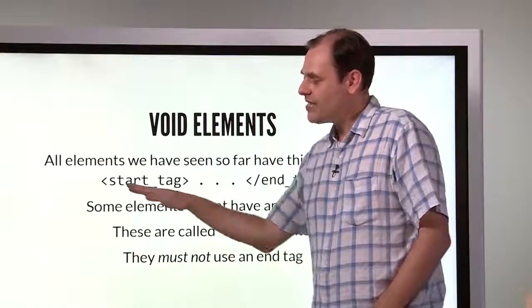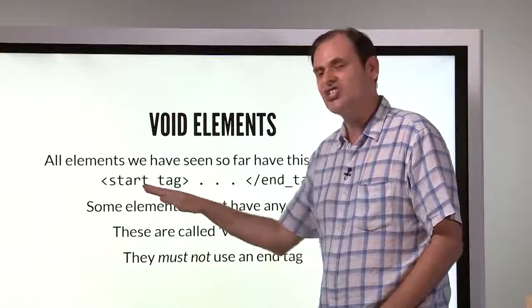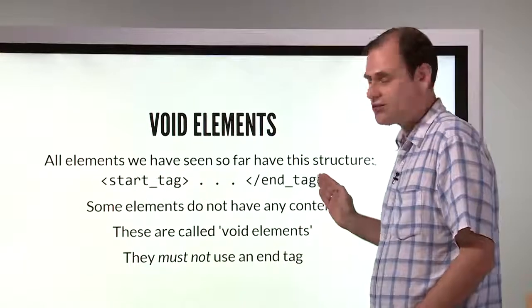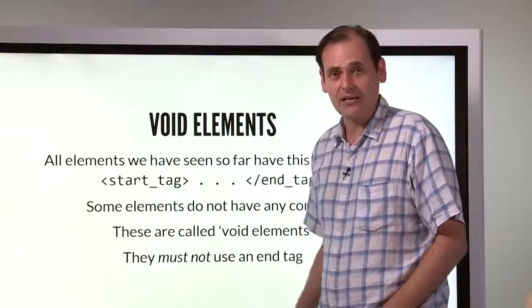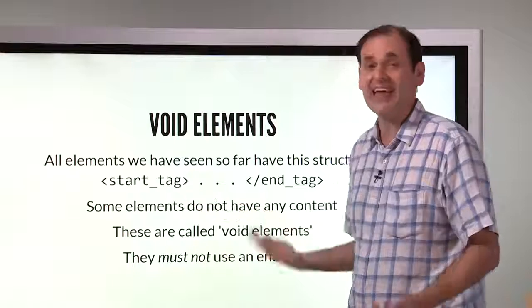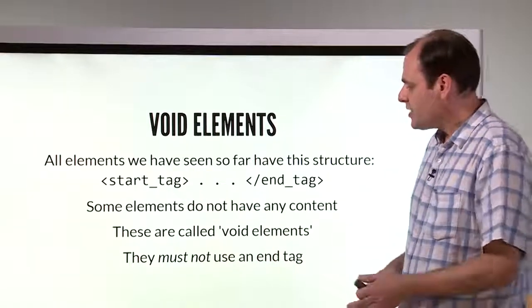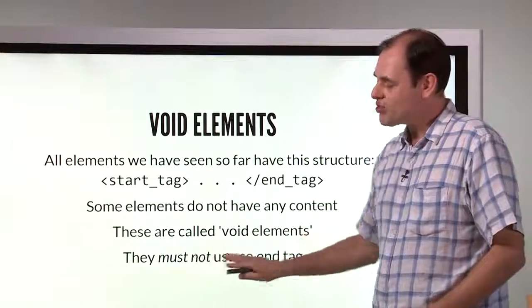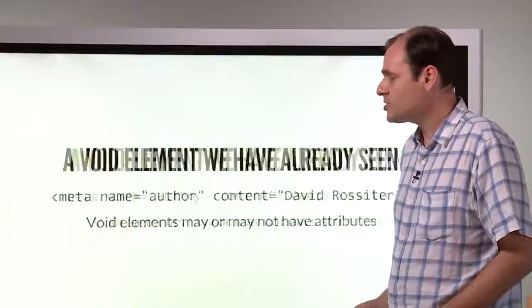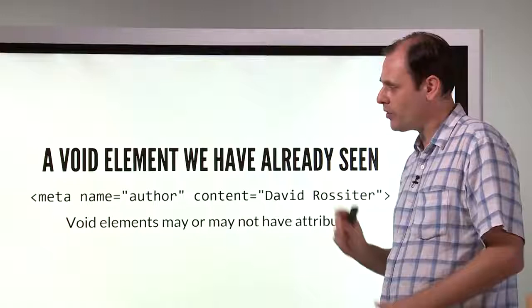Also, it doesn't really make sense to call the first tag a start tag because it's not really starting, since there's no end. So you would just call it a tag. Basically void elements just have a tag and that's it. Pretty simple, pretty straightforward. They must not have an end tag according to the latest HTML specification, so you only have one thing.